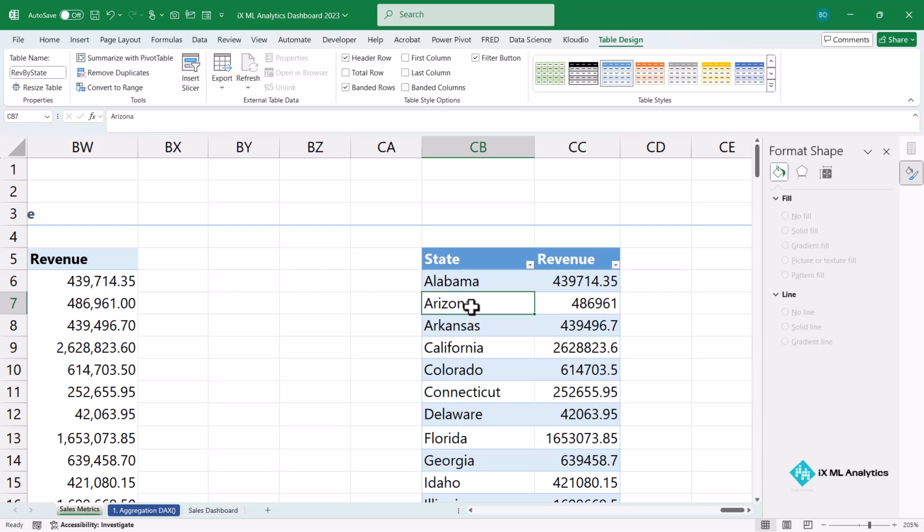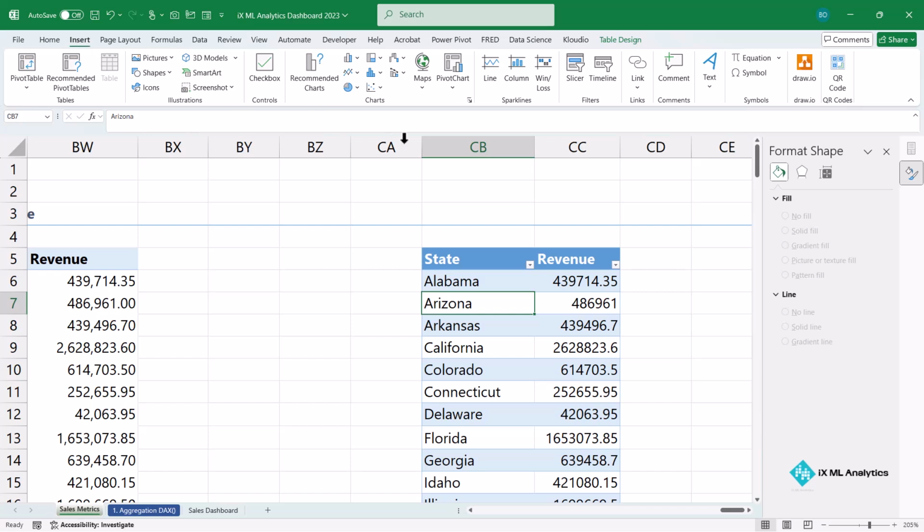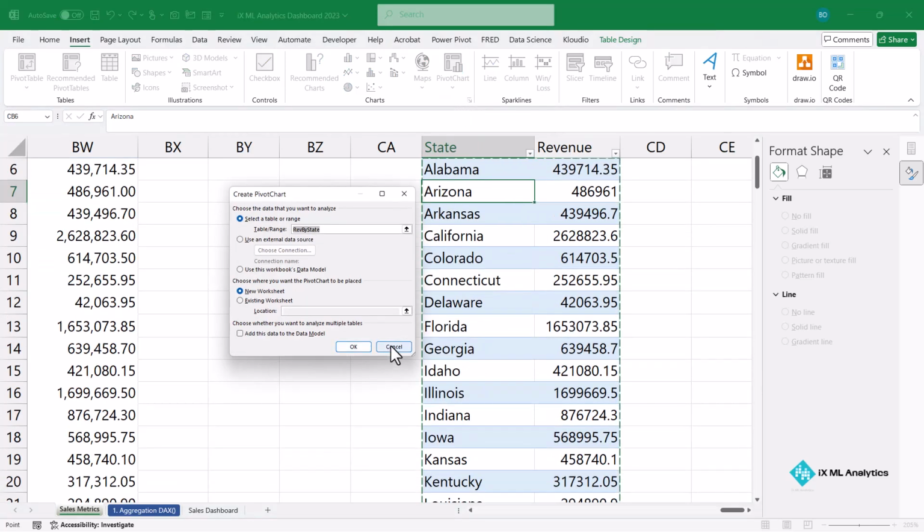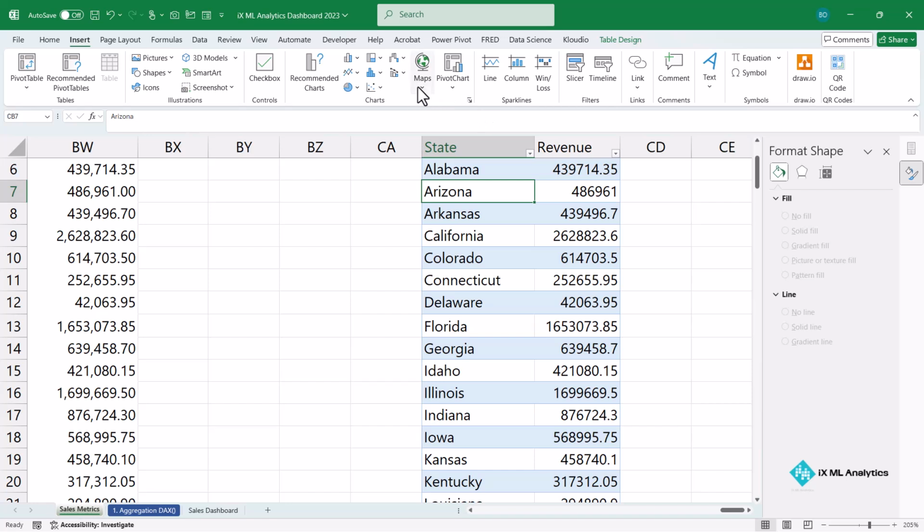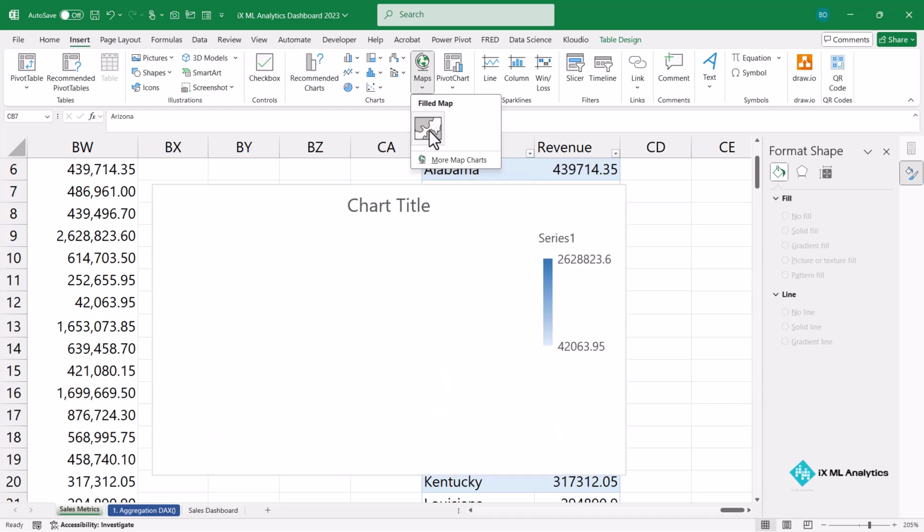Now having the table, go to the insert tab on the ribbon. You won't have that option under pivot chart. So what we need to do is to use the maps. You see under insert, in charts we have maps. Click on maps, and then you click on filled map.